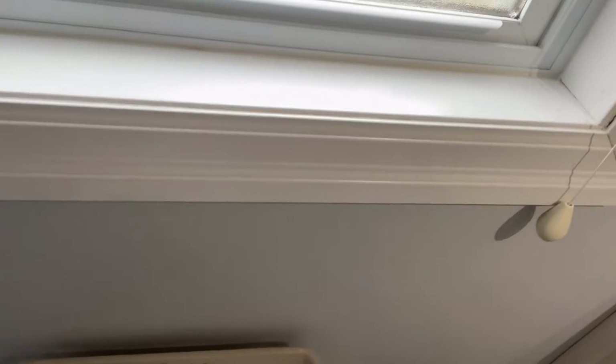I did already drain all the water out of the house because I heard that it could be an air bubble trapped up in the plumbing that's buzzing, and I've also heard it could be the water shutoff valve, which I'm actually going to shut off now anyways, because I need to drain the water out of the toilet tank in order to replace it. So now the water's turned off to the toilet. That would be your first step.